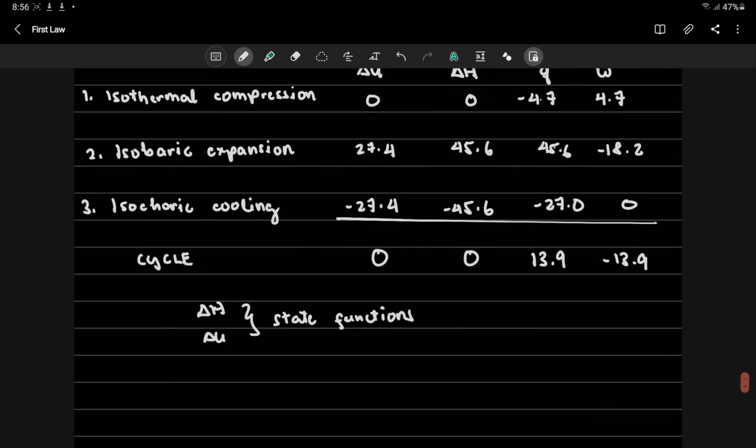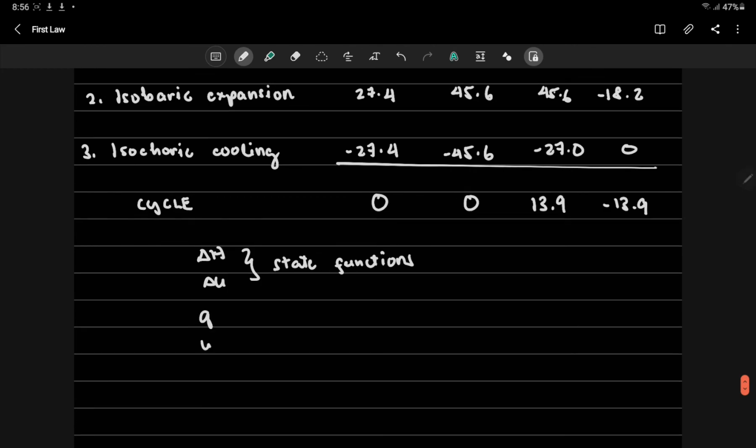Okay? However, si heat tsaka si work, these are path functions. Pabalikan ko lang yung delta H tsaka delta U. So, since parehas lang yung state nung initial tsaka final, at the beginning of the process or the cycle and the end of the cycle, ibig sabihin, parehas lang dapat yung value nung delta H and delta U kasi nga state function sila. But for Q and W, path function sila. So, depende yung magnitude nila sa kung anong pinagdaan ng step or process. Okay, that's why you still have a value.